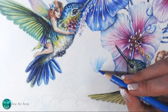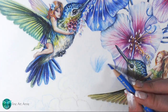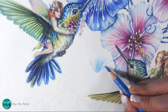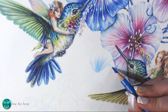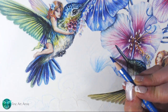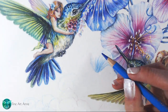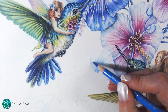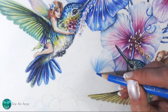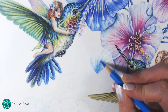I think the most important thing is contrasts, not the actual color you are using. I think how light or dark should I get a certain area, and after that I'm thinking should it be warmer or cooler, and depending on those, that is how I decide what colors I use. It is just a kind of trial and error. There is not only one way to do this.